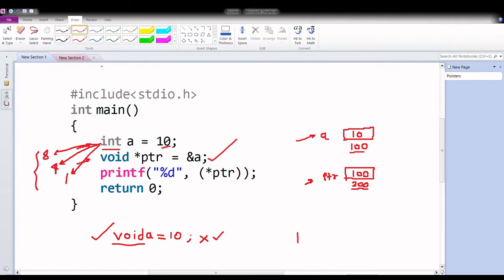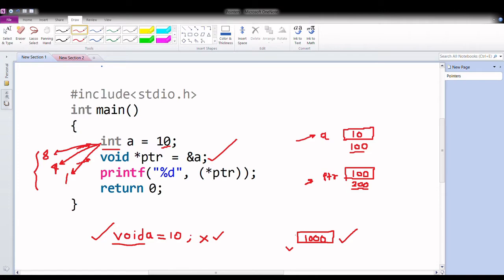This line is allowed because the pointer is used to store the address of a variable, and the address is basically the address of memory, and the memory is fixed. So the compiler already knows how much space a pointer will take in order to store the memory address. Anyway, the compiler will be able to reserve the space for that pointer, and will be able to create the pointer of the void type. And there is a difference between the void pointer and the integer pointer.